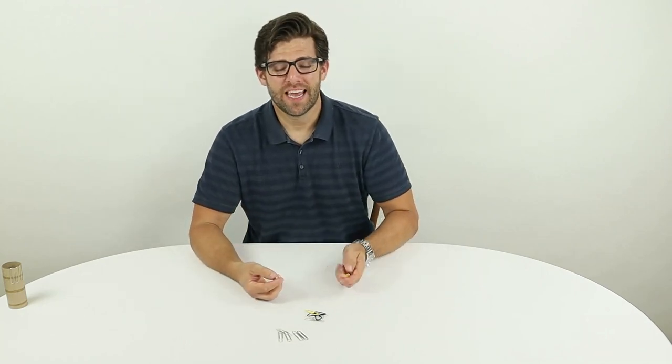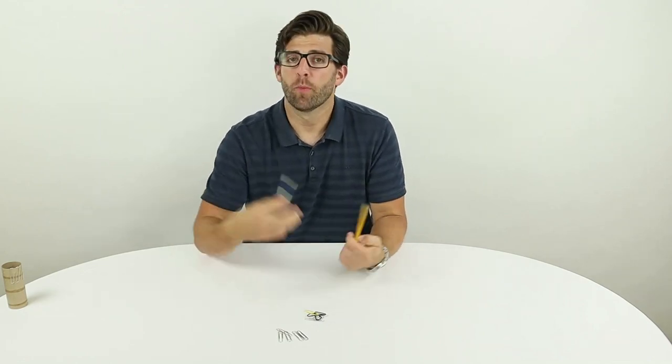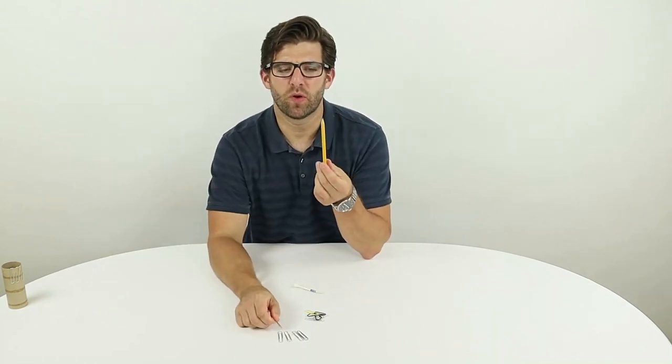Another thing you can do with paperclips is place them onto objects, like a pencil, or a golf tee, or maybe a string or a rope. For example, I thought of a pencil because it already has a point, to make it a little easier for you to place it on there.